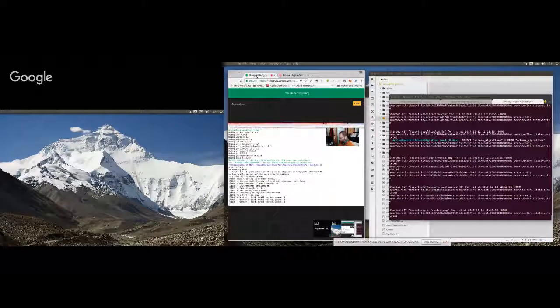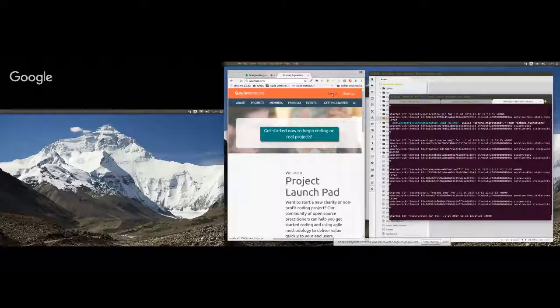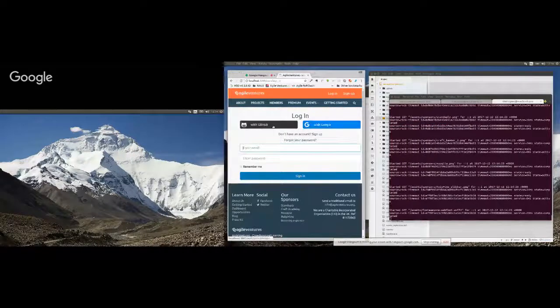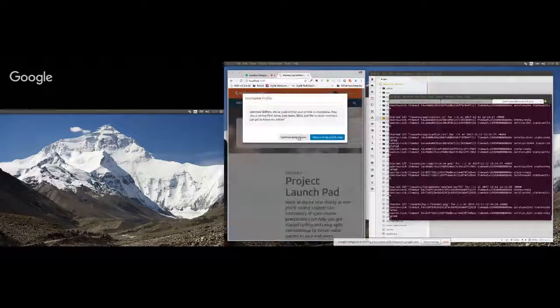The stuff that I do distribute to people, so more people can test this locally. I've got the server running. Great. So do you want to navigate to the server itself and try the login? And you were saying you can log in with GitHub. So GitHub already, there we go. That all works, does it?